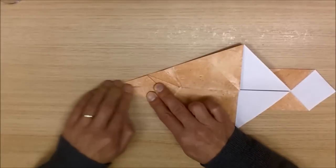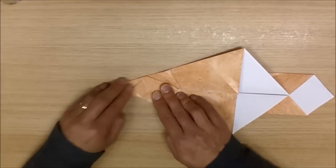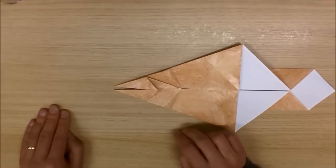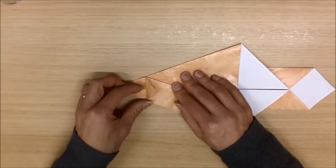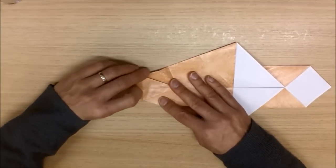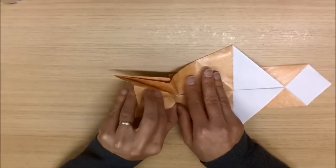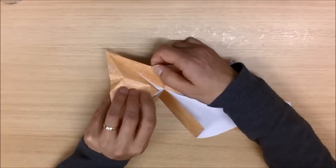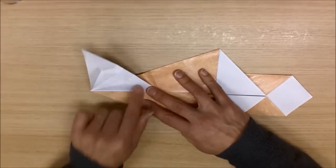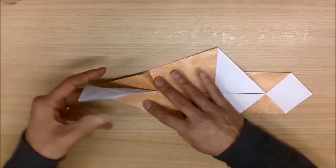Open this one out and open that one out. Lift this flap and then fold in where we have those two creases that we just made, fold those two in, like so. Then fold this flap here back — produce a valley fold on this side and a valley fold on that side. Now that we've done that, we're actually going to open up that initial triangle. Open this back to that point there, we're going to refold this. Open it back up to a triangle and as you can see, this is actually a flap that we can pull out like so.